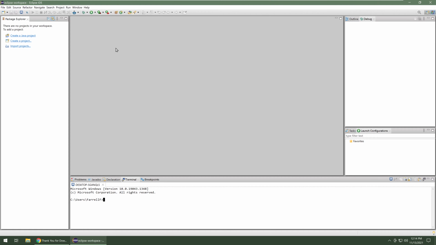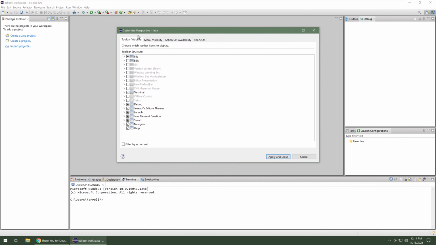And then the only other major thing I like to do to kind of customize the user interface is there is a whole bunch of buttons here that I don't actually use, so I like to kind of declutter my toolbar. So if you go to Window, Perspective, Customize Perspective, you can edit the toolbar here. So for example, I don't need the terminal button, which is this guy, because we now have the tab down here, which I use often enough that I just keep it there all the time.